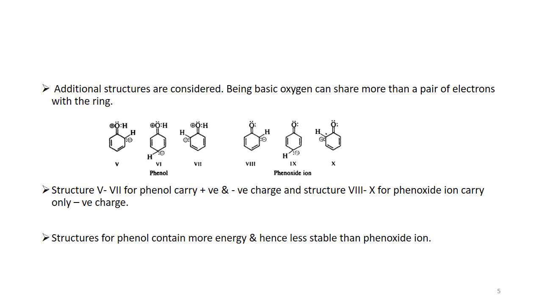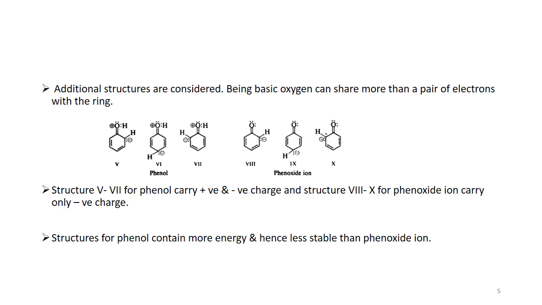But when we consider the number of structures, it is the same for both phenol and phenoxide ion. However, when we analyze the structures for phenol, 3 structures have a positive charge and a negative charge in the same structure. If in a particular structure both positive and negative charge are there, the energy content of that particular structure will be high.